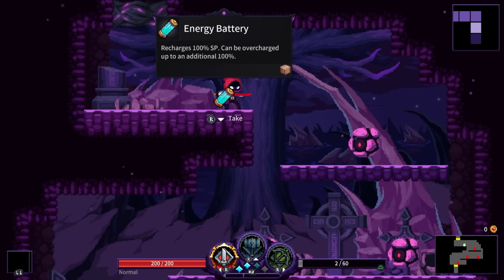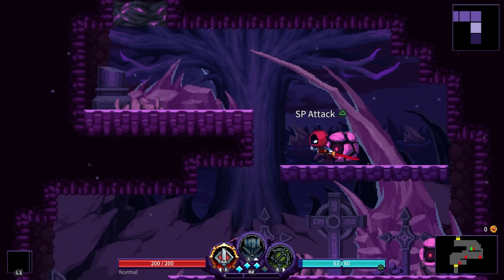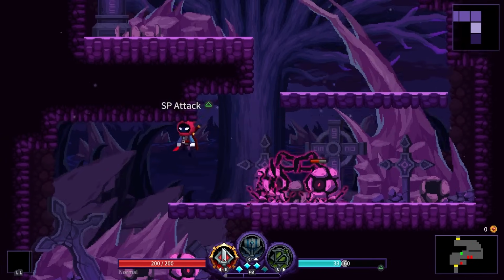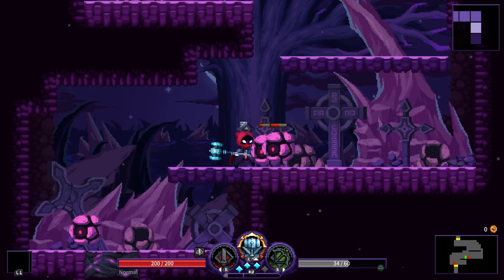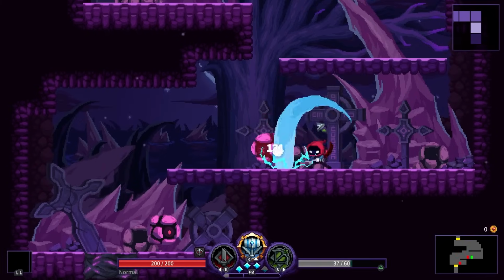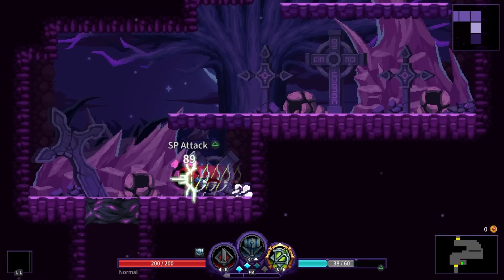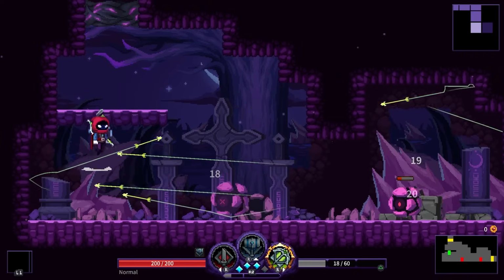And we have an energy battery. Recharges all my SP, can be overcharged up to an additional 100%. Gimme. So now I can use my cool slash. If I do that, and I do that, I haven't got enough. But we are hammering it right now. Ugh, get hammered. If I swap to the bow, there we go. It's so nice, dude. Shots.